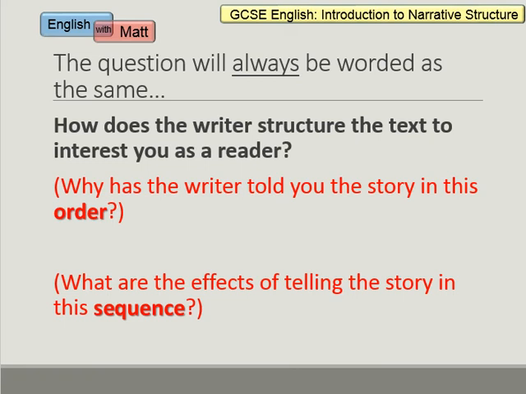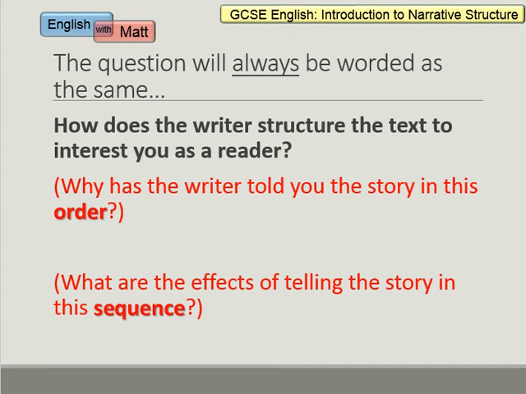So turning our attention then to the question, as I said at the beginning, the question will always be worded the same. So we're in a fortunate position for this question because we always know what the question will be. How does the writer structure the text to interest you as a reader? Now, for some students, that's a tricky concept because, to be interested in a text means that you must like reading, and you must like writing, and you must like analysing. But that's not the case for every student.